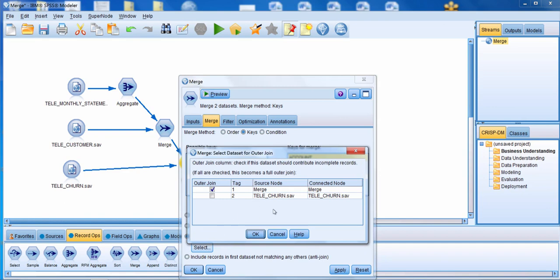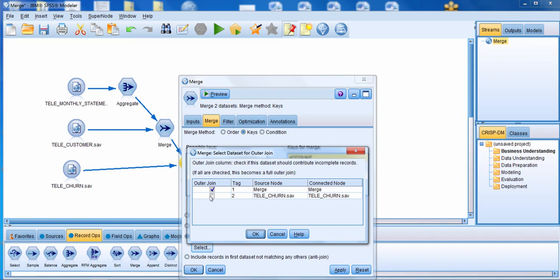And what that does now is, whatever data set happens to have a check next to it, and you can choose more than one, you're going to bring over everybody in that data set. And then for the data sets that do not have a check next to them, you're only going to bring over those people who match with the data sets that have the complete check.